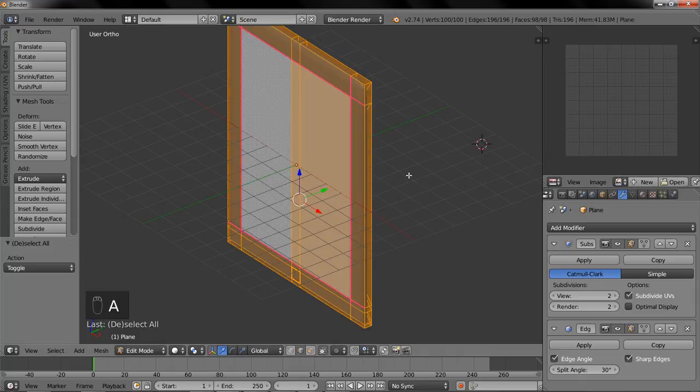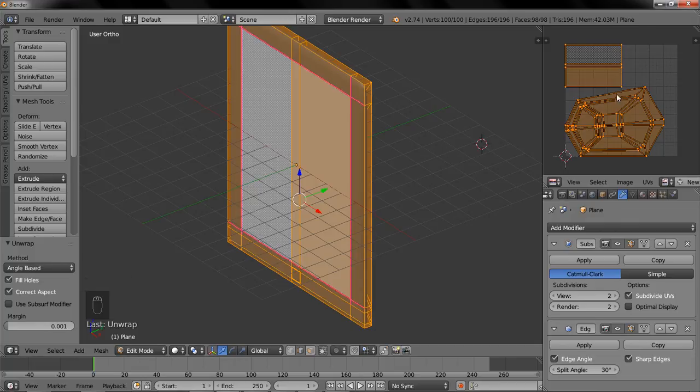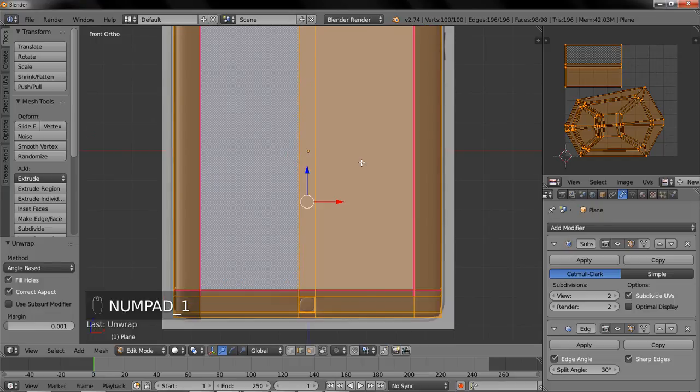So now if we select the entire object, hit U, and unwrap, in this little image editor over here, we can see the unwrapped effect. So where we mark that seam, it separates the object for texturing. And right now we can see that the square here would be the screen, and this is all just flat image projection, by the way. The other part here is the rest of the object. So what we need to do is actually break down the object even more in order for proper texturing.